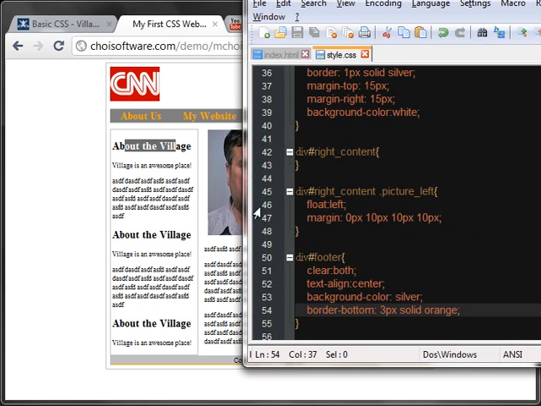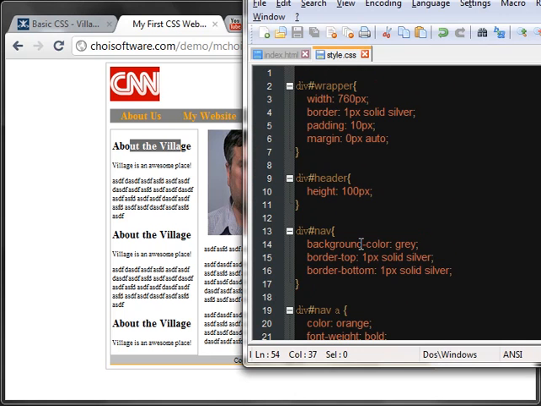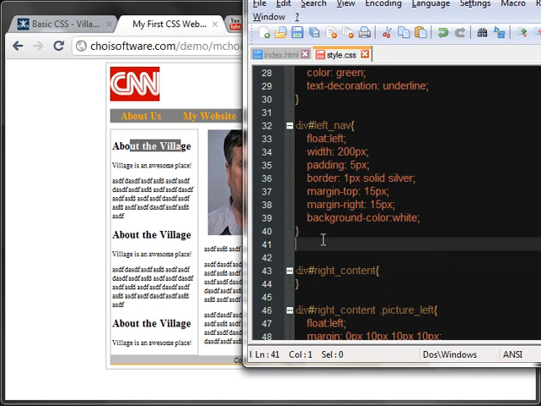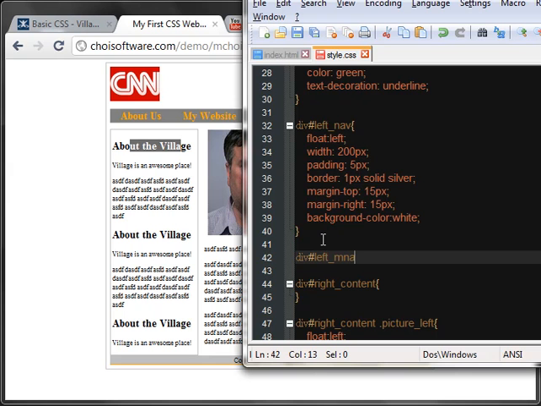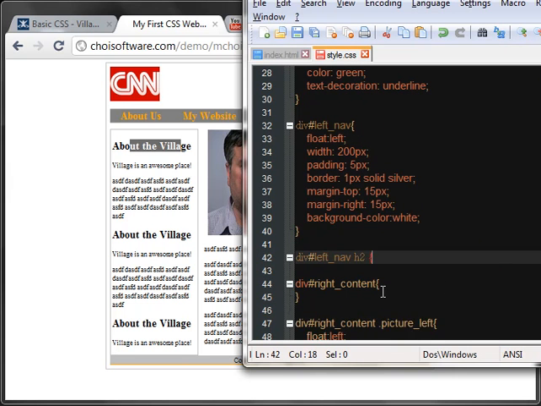Let's say that is too big. Okay. So where is that located? This is contained in the left nav division, right? So what I will say is, okay, and I'm gonna make sure I organize this well. So go to the left nav division, and that was an H2 tag, right? There was an H2 tag over here. So I'm gonna say H2 tags within left nav division.